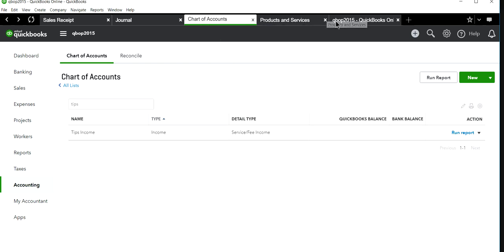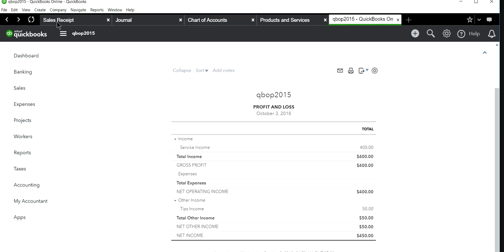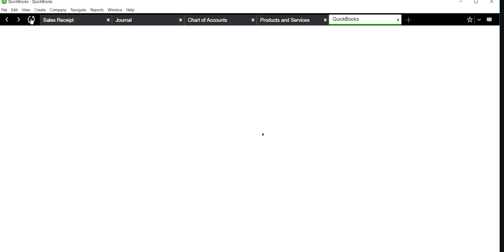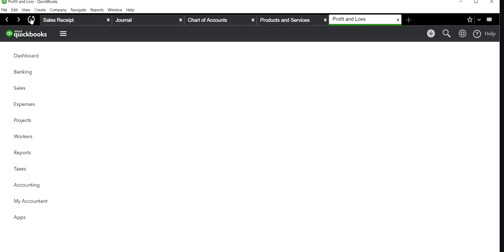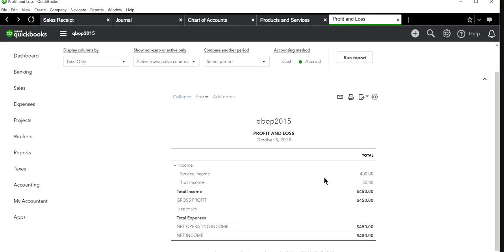Now if you look at your P&L, I'm just going to refresh this. So it's in here, tip income, and it basically was under other income, so basically moved from here to part of the total income in here.